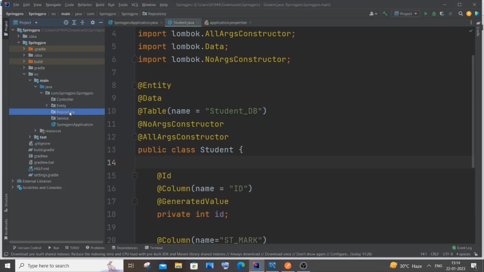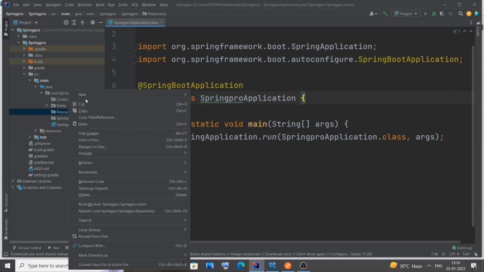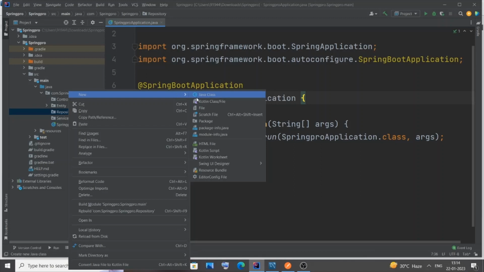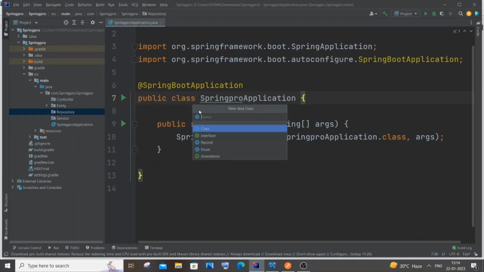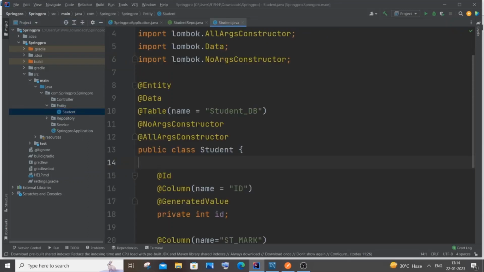So just come to your repository folder. Now we are done with our Student.java, so I will just close it. Okay, just close this as well. Yeah, and I'll come to the repository, right click, new. It's going to be a Java class, but of type repository. I will name it StudentRepo. It's also always good to use camel case. Just hit enter. If you want to name this StudentEntity, you can also do that. It's your total choice. It will be more readable and understandable that way if you have more files. Since I'm having only one file, I will just name it Student. Okay, so that is good.